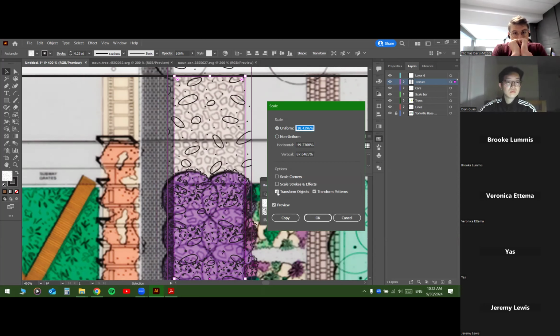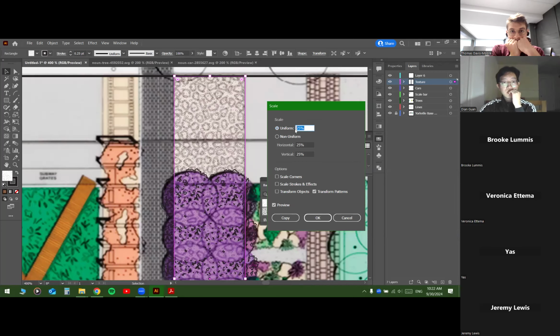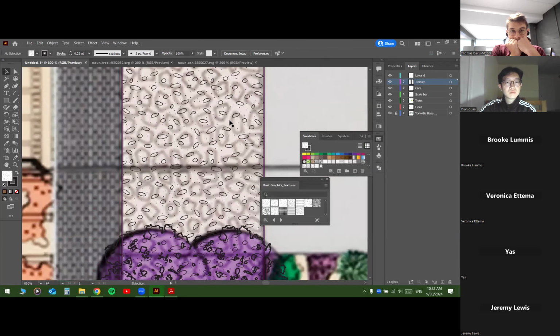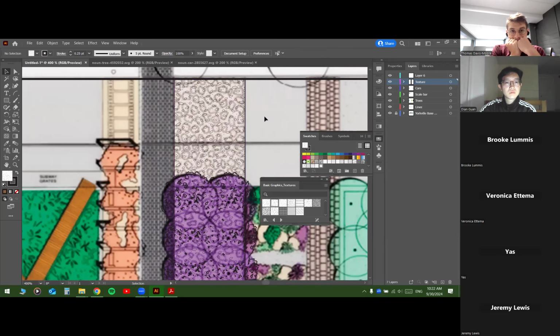You have to uncheck the object option, but make sure this check mark is okay, because we're going to transform or scale the patterns. Let's say we make it smaller, 5% or like 30%. That should be okay. Click OK. This way you scale your pattern.